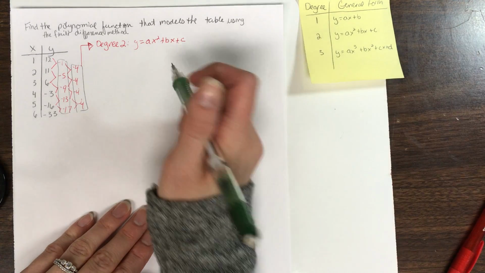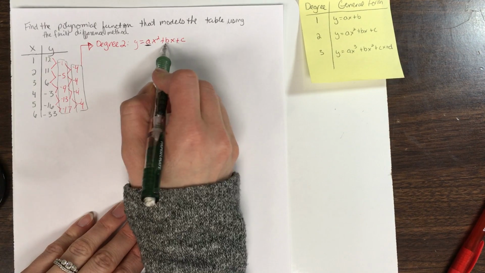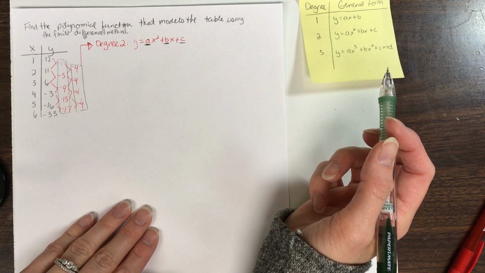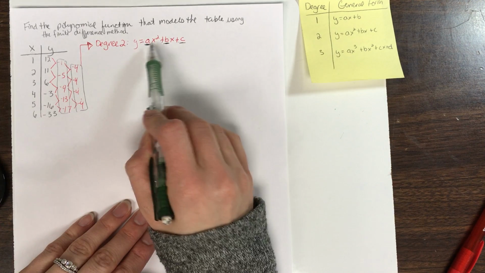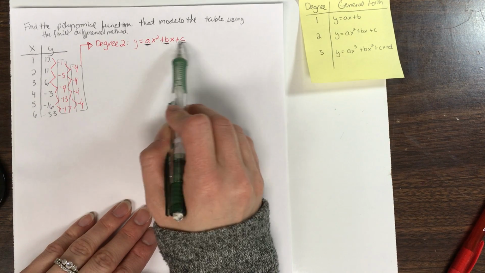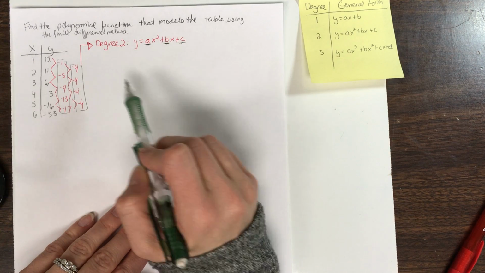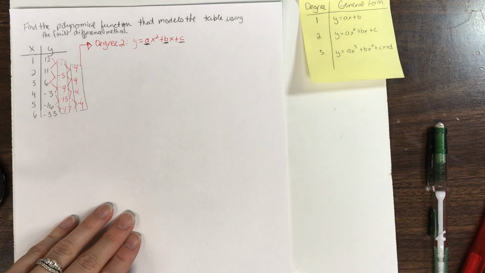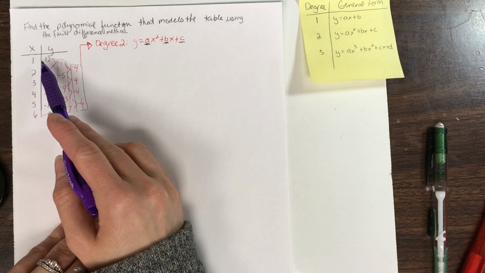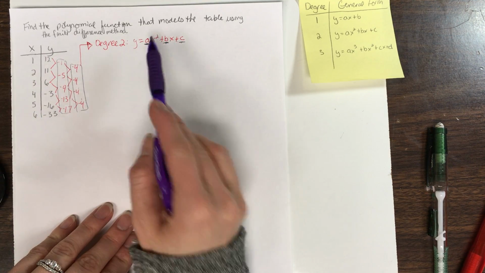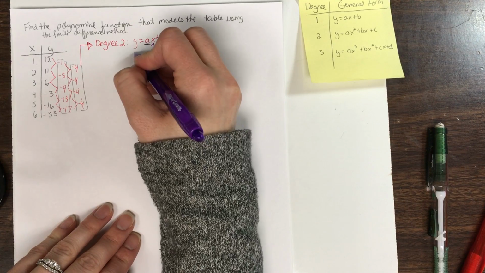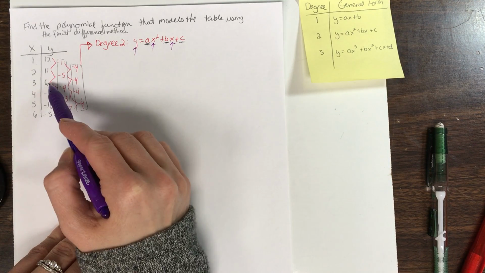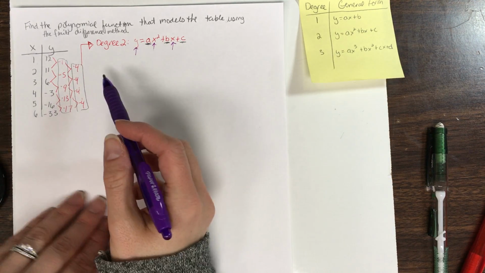What we have is 3 unknown values. I don't know what a is, I don't know what b is, I don't know what c is. So what we're going to be doing is setting up a system of equations and solving using matrices. And since I have 3 unknown values, I'm going to have a 3 by 1 matrix, which means I need a 3 by 3 matrix to match that. So I'm going to pick 3 points from my table and plug them in. I have x's and y's. I'm going to plug them in for x here, here, and the y value there. So however many unknowns you have is how many points you're going to pick, which is going to be how many equations you come up with.